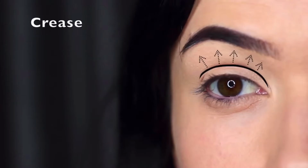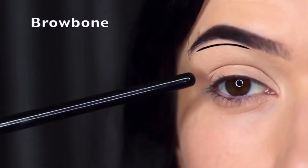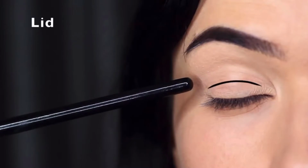With any eye makeup look, the main areas of the eye would be the crease area, and the crease area is really important in a smoky eye. If you think of what smoke is, it's that deep dark color that then fades into nothing, and the crease area is where that fading into nothing happens. Crease area is basically where the lid creases into the eye shape, but it stops just underneath the brow bone. And of course, you have the lid as well. And for a smoky eye, I actually divide the lid into an upper and a lower part.